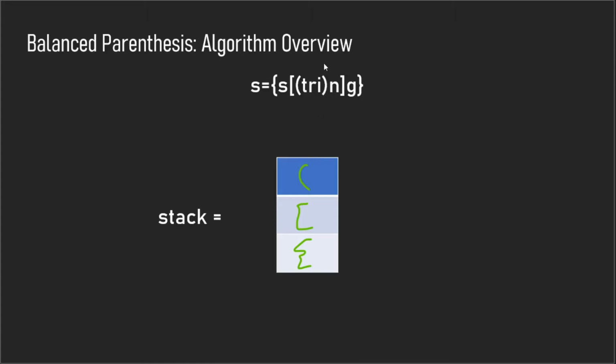So now that we have this closing parentheses, we want to actually pop the top element. And if this top element is its equivalent opening parentheses, then that means the parentheses are still balanced. We pop that, and then we get to this brace here, and then we pop that, and then we get to this last bracket here, and then we pop that. And what we're left with is an empty stack. So if the stack is empty, that means the string does have valid and balanced parentheses.